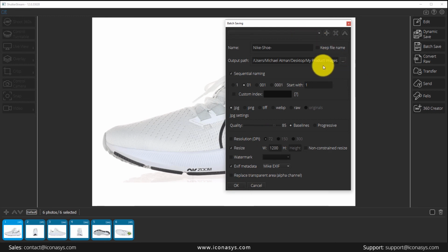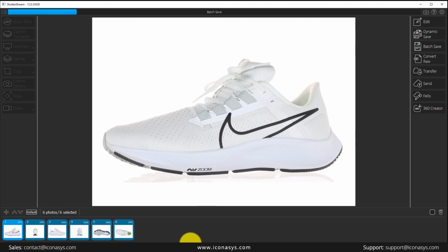The last thing I'd like to highlight inside of here would be profiles. So up at the top here, if I click this plus button, I can say Mike's custom profile. And that would mean that it's going to retain everything inside of here directly. So if I hit OK, it's going to obviously output all the images. It's going to do all the resizing, add the EXIF metadata, just all the settings that I defined.